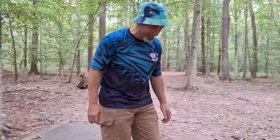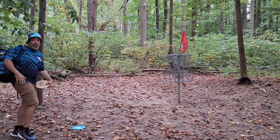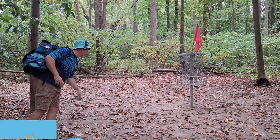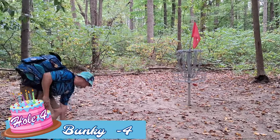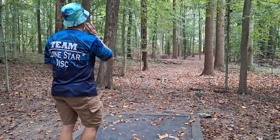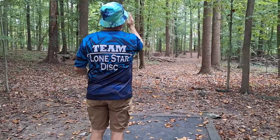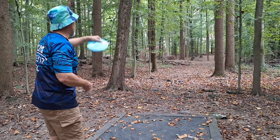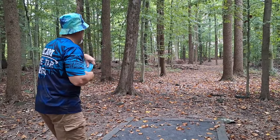Wow! This is the best I've played these first 4 holes ever. So I'm 4 under through 4. Let's go. All right, hole number 5, 243 feet. Basket is down and to the right. Just got a bunch of trees to contend with here. Pretty stock hyzer, I just need to hit the line.